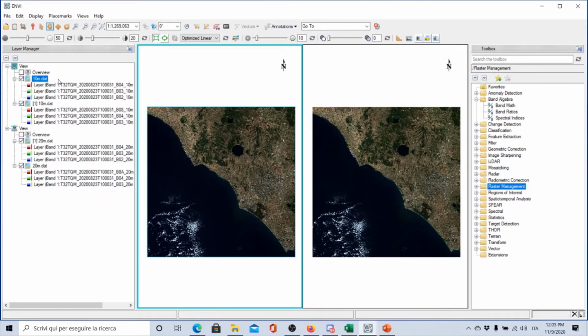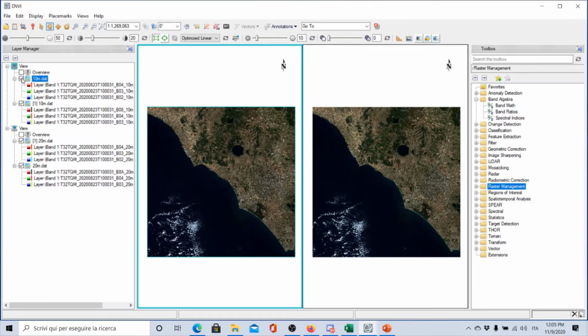So from this point of view, we can start with the extraction of region of interest. All right? And in order to extract a region of interest, my suggestion is just to work with the 10-meter data set, that is this one, you see, cyan frame. And we can start with this one.